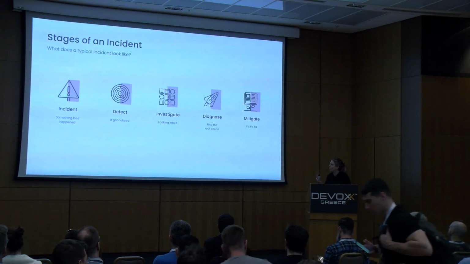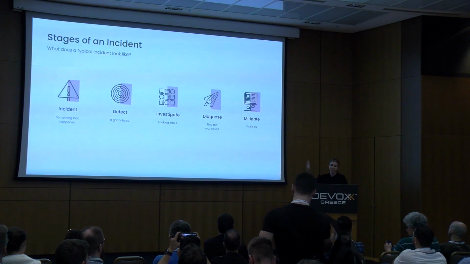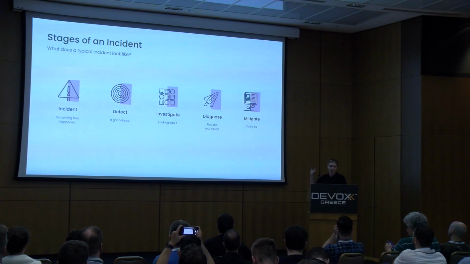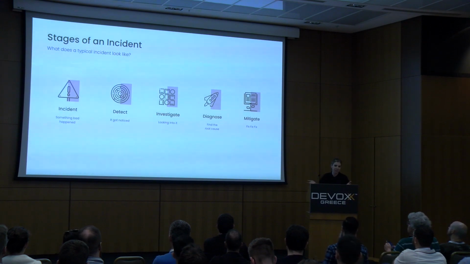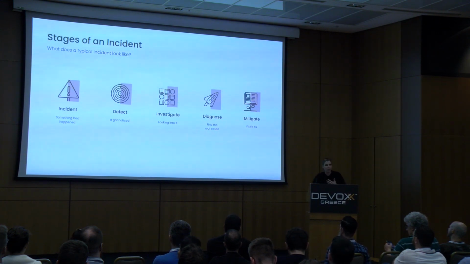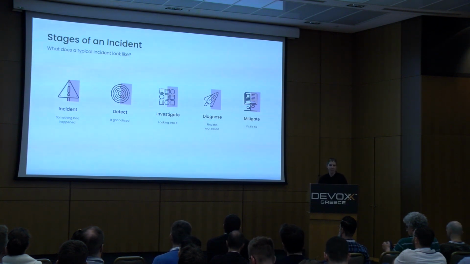But let's talk briefly about what the typical incident flow looks like. So at a very high level, everything begins when something breaks. We detect it, so you receive an alert, an alarm, and the relevant teams get notified about it, hopefully. And engineers start the investigation process. They're trying to look into what's happening. And eventually, they basically want to find the root cause.